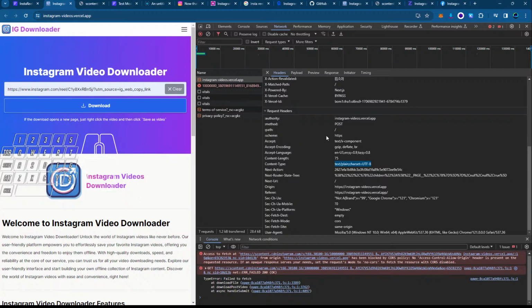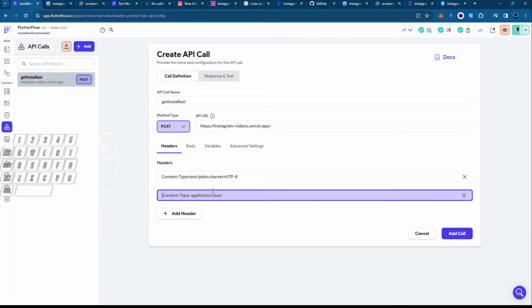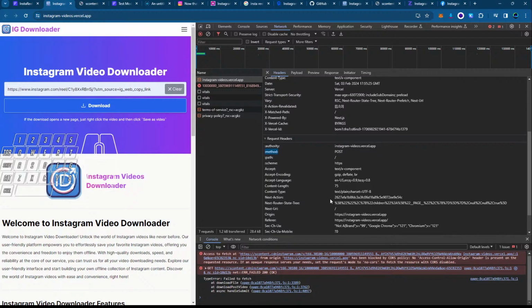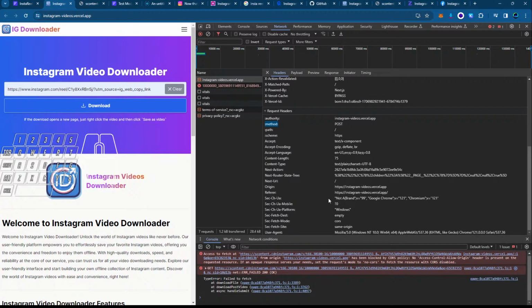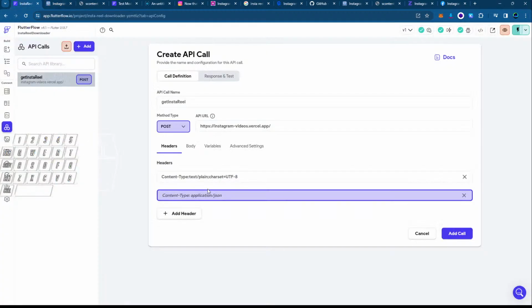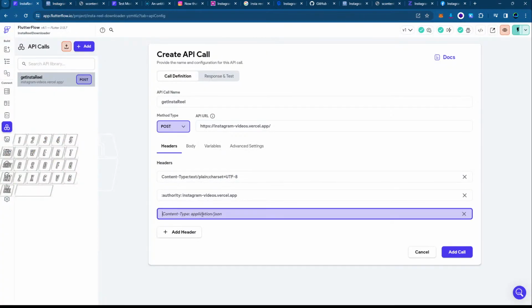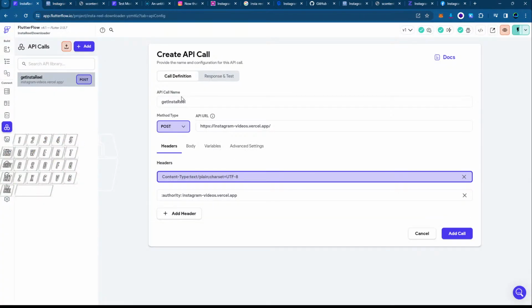Then method, I'm not sure we can pause all this. I think we can pause the authority alone. Let's try to pause this one. Okay, cool.